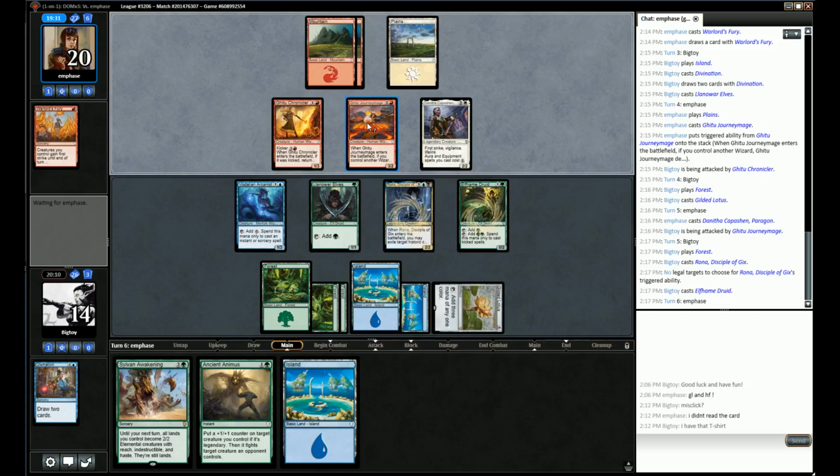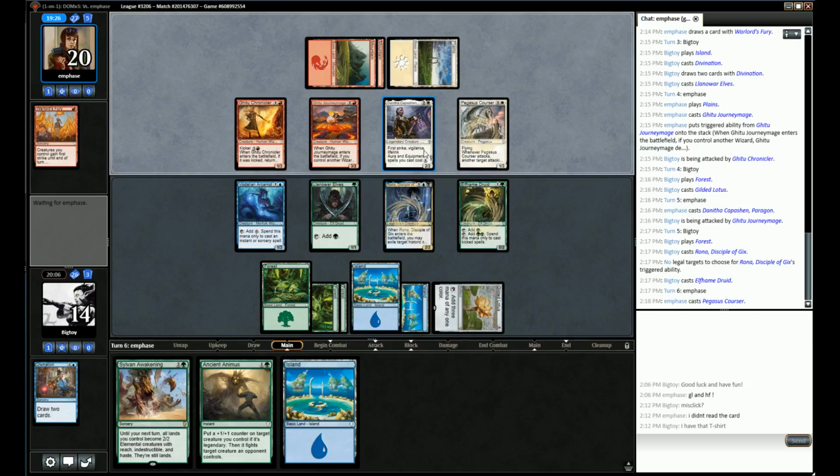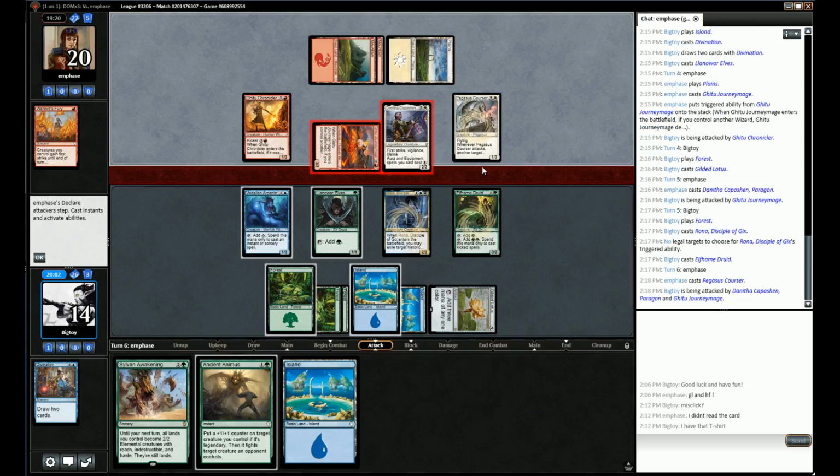So if he casts an aura on the Gitu Journey Mage, do I suicide my Rona? Pegasus Courser. That's a good card. It is also First Strike, Vigilance, and Lifelink. I have some issues in that this is who's attacking. Just 3/2 with a First Strike and with Vigilance. Okay, I have to. I can Animus down, punch the Courser. I still would die from the Denitha.